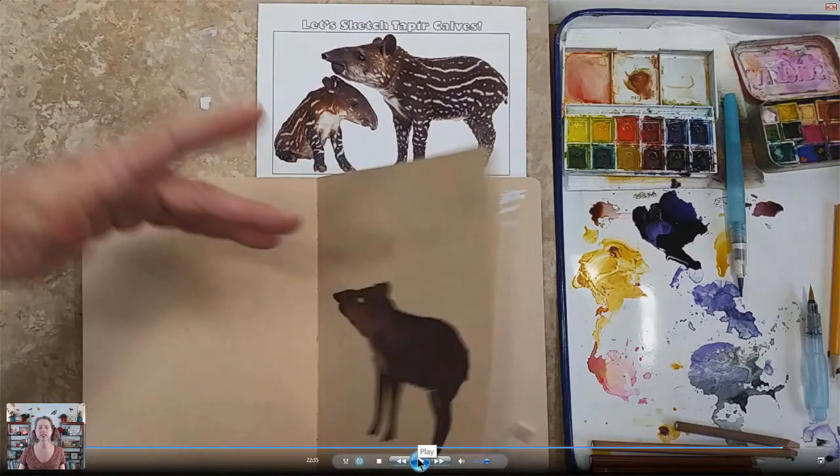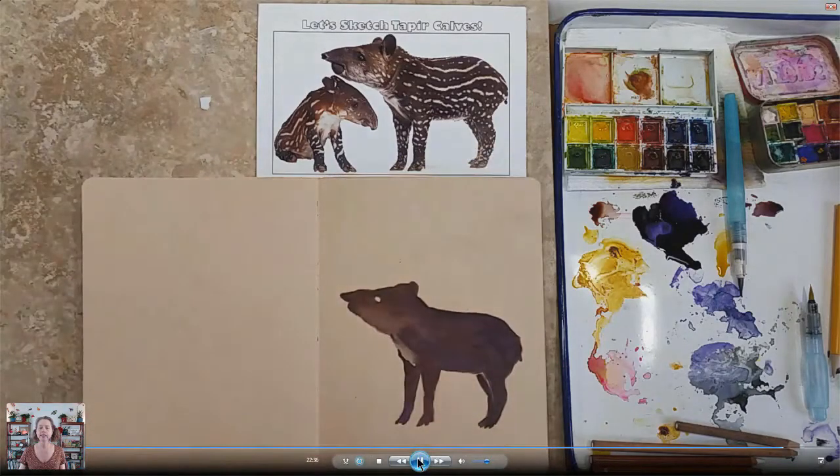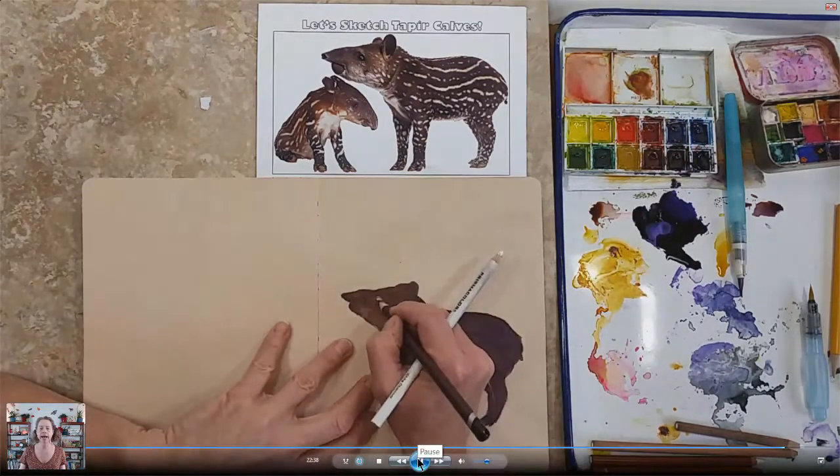And then I was also doing a little bit on that other color too, that umber, that yellow ochre. So once I decided which pencil, they were all sort of the same, but I just chose the Prismacolor pencil. And then I'm going to use that to put the stripes on.